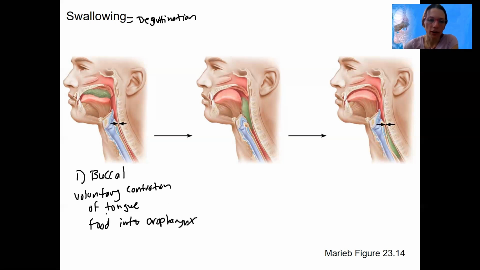So we're going from the oral cavity to the oropharynx. This is step one, buccal phase. It's consciously controlled. You control when you're going to swallow. The upper esophageal sphincter is closed.